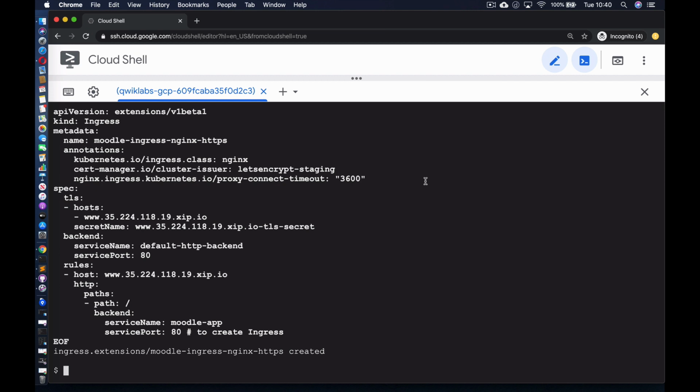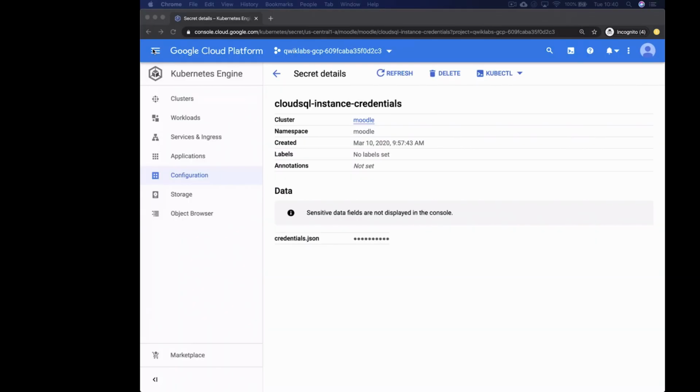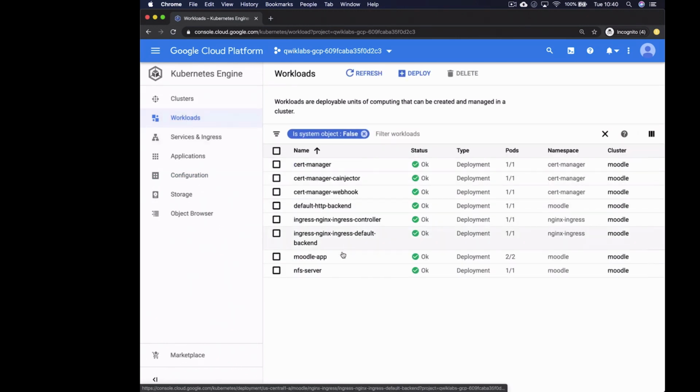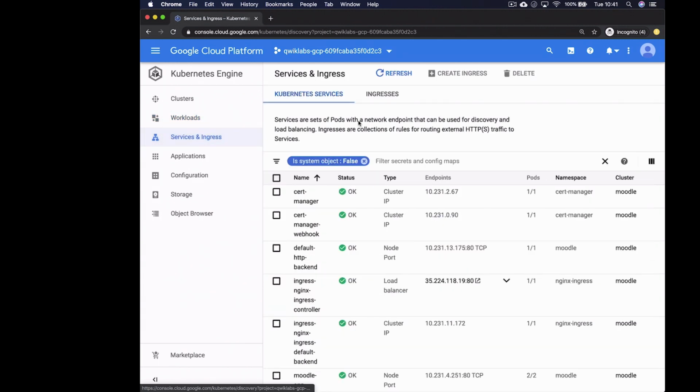Let's explore the application configuration on the Google Cloud Platform. Let's navigate to Workloads. Under Workloads, you can now see our Moodle application deployment. Let's navigate to Services and Ingress.